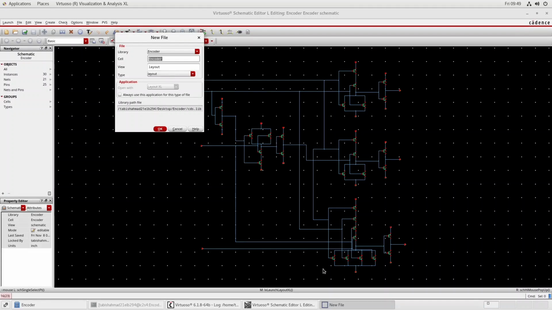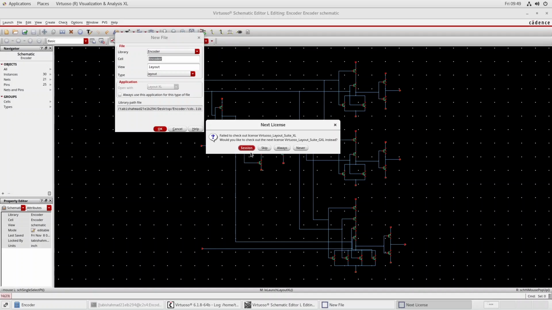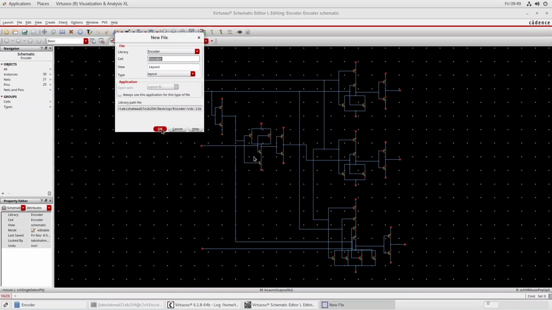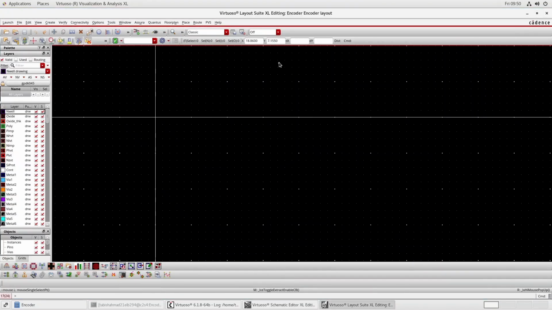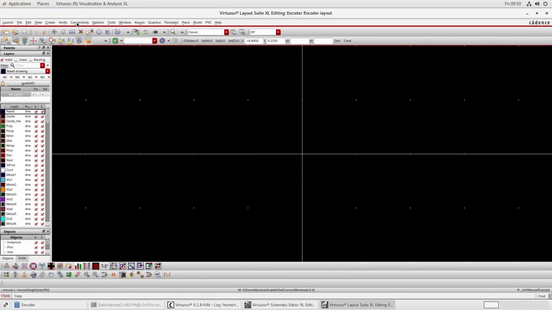Now you can see the view is of layout type, so we will press OK. Yeah, so here it is, the layout window. You can see the schematic window, and on the side of it we have a layout window. So it's currently empty.